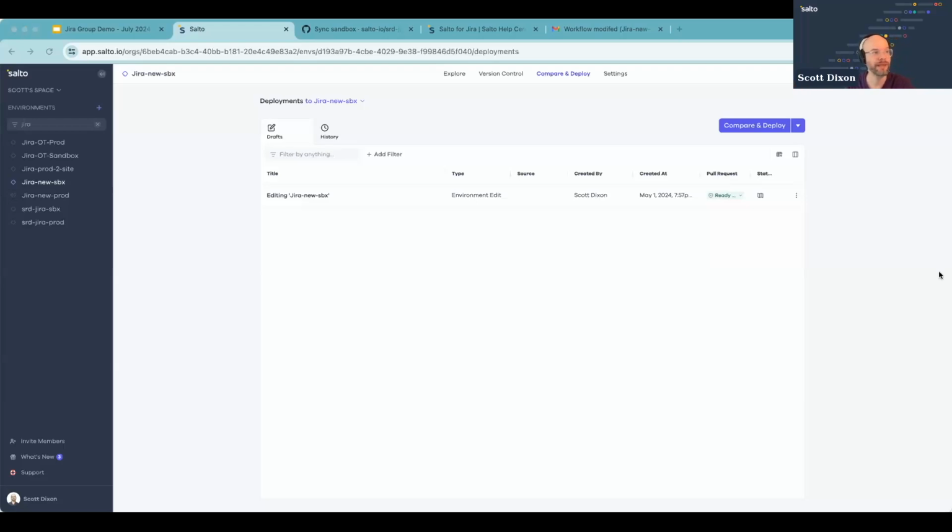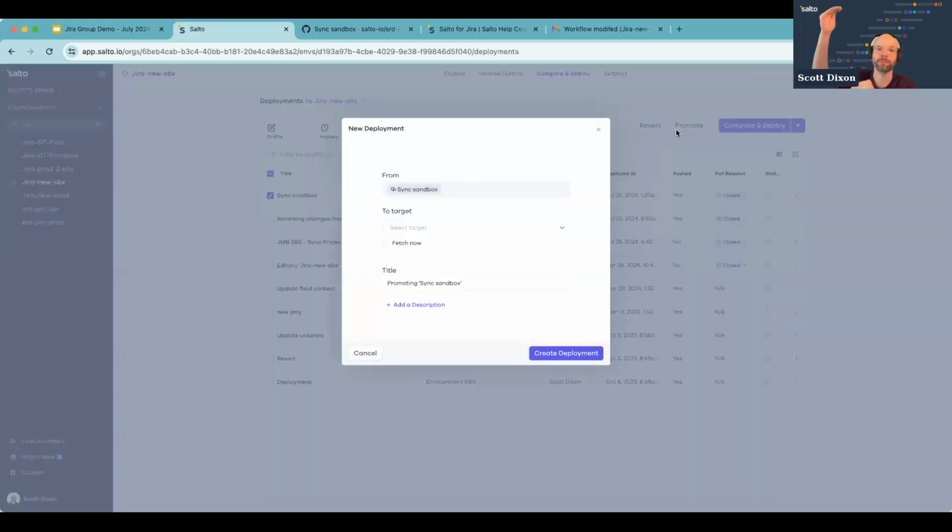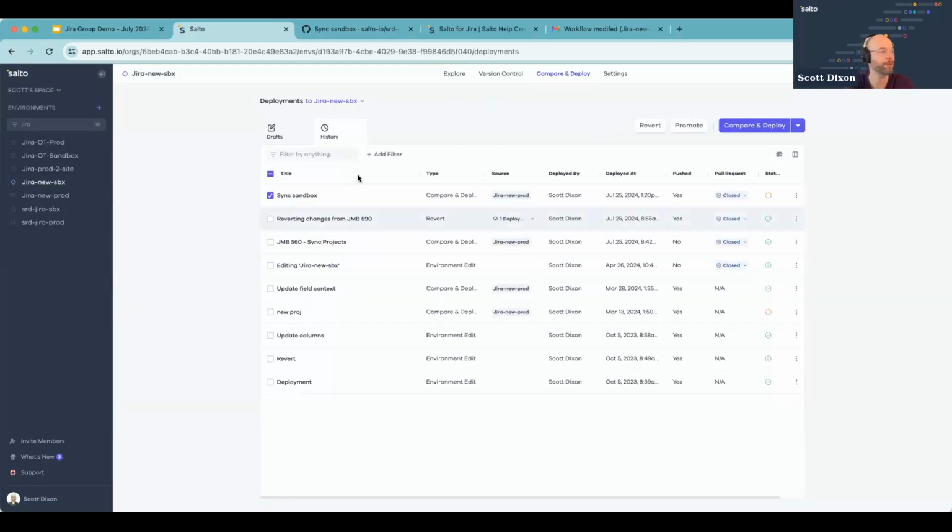If you're leveraging something like that, if I come to the history tab, it's a little bit more obvious, but what you can do here is as you make changes to that first lower environment, you can select changes that were made to that first lower environment, select promote, and then promote those changes up to the next higher environment. That allows you to operate Salto in ways that are more akin to a software development lifecycle process, where you are making changes in a developer environment, moving those up to a test environment, moving those up to a staging or pre-prod environment, and then ultimately deploying those out to production. So this promote capability works for not only a single deployment, but you can select multiple past deployments to promote.